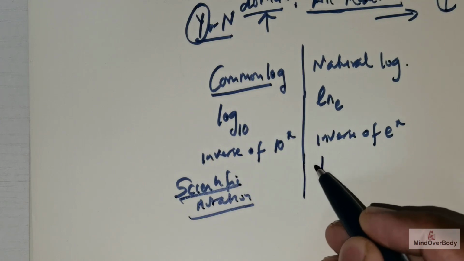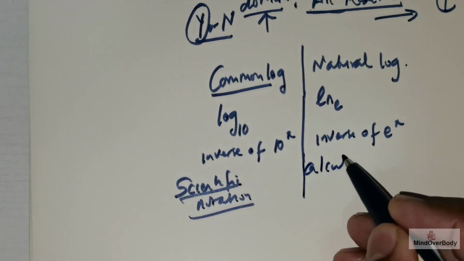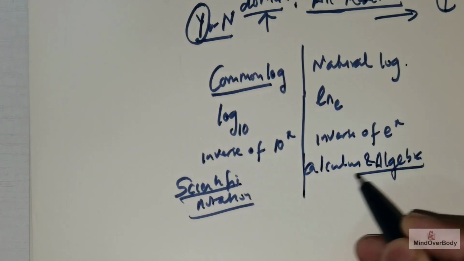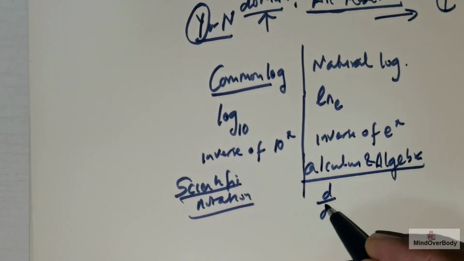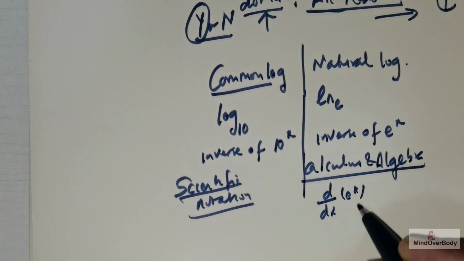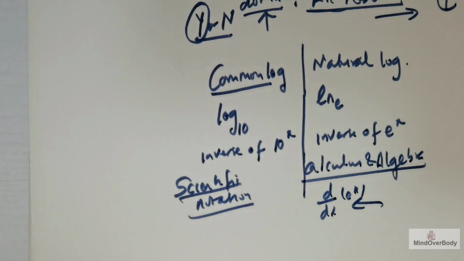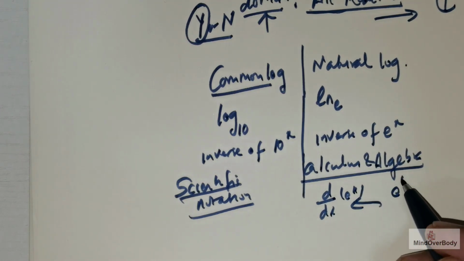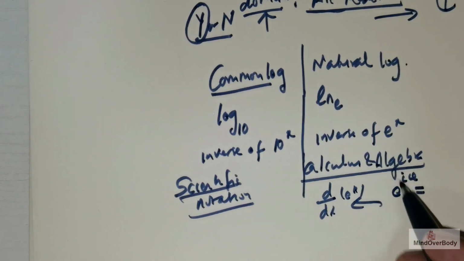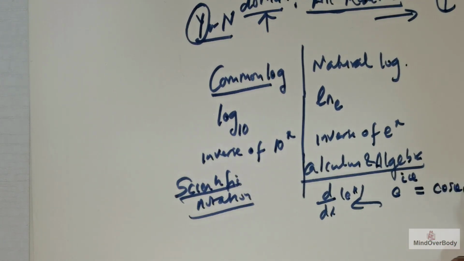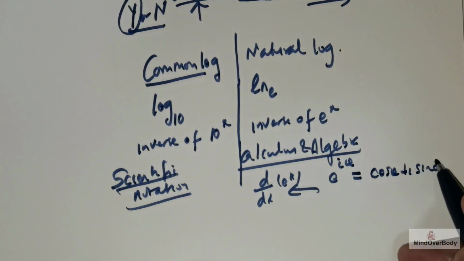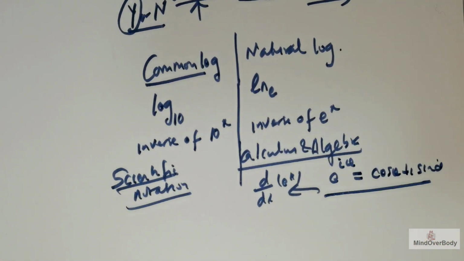Now where do we use the natural logarithm? Whenever you are dealing with calculus and in algebra. So you would have popularly seen the differentiation of e raised to the power x, which is a very important concept in calculus. And also in complex numbers, e raised to the power i theta, you would have come across that this is basically a complex number of the form cos theta plus i sin theta, right? We are going to talk about this later.